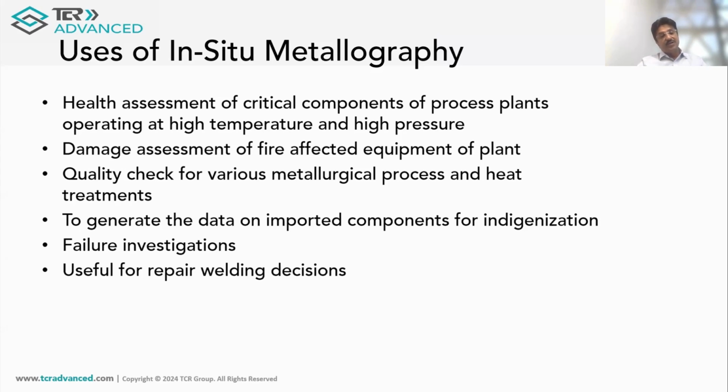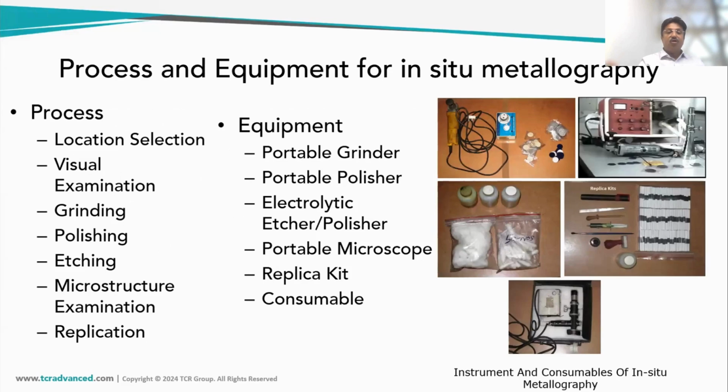We have been using it day in and day out for very long components, where only small fracture samples are taken into the laboratory. But for the away locations where you need not take them into the laboratory, we check the microstructure on site. And it is a very, very useful technique for providing repair-or-build decisions, especially when components are nitrided, or when high temperature damages are occurring. And based on in situ metallography, we have provided solutions for on-site solution annealing of the components also. So they help in providing a very useful solution, and very costly shutdown downtimes can be reduced by in situ metallography. Now, there are two important aspects.